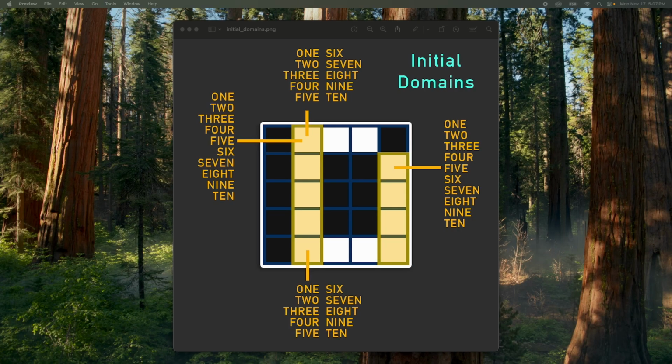Okay, an incredibly high-level overview of what we're going to do. We start with an unfilled crossword puzzle and a bag of words. Each space where a word can fit is called a variable. Each variable maps to a domain, which is a bag of words that might possibly fill that space. When the program first loads, each variable's domain contains every word from our master bag of words.